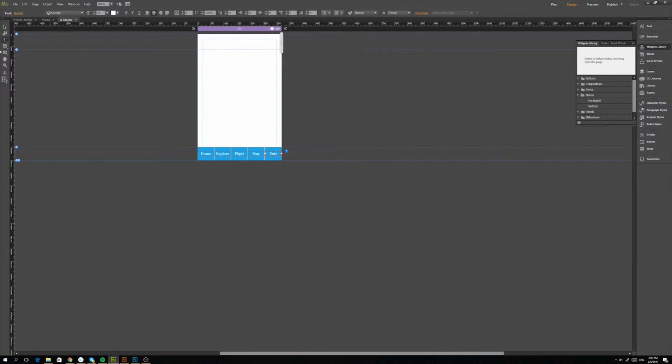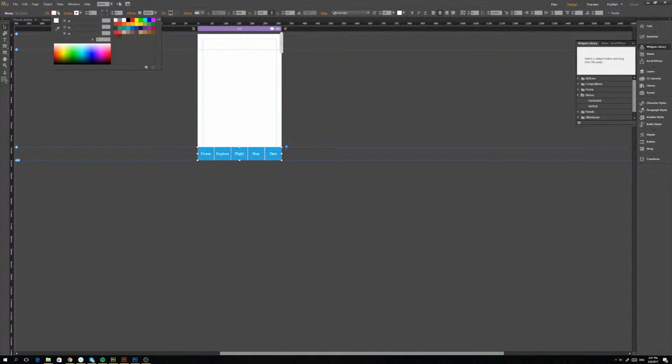Okay, next thing we're going to do before we forget is pin this whole menu to the bottom of the browser window, which means that if you scroll down or up, this menu will always stay at the bottom of your browser window, so it won't disappear. Next, since we are in this menu right now, we're going to change the fill so we can get rid of those annoying white bars. We're going to change it to the same color as the buttons, and now the white is gone.